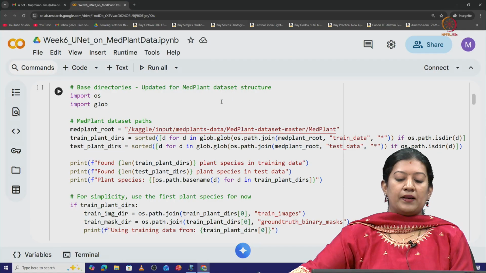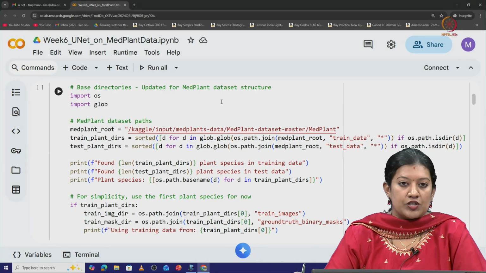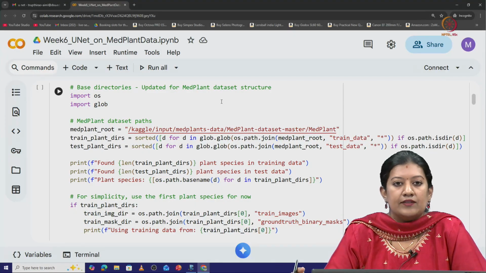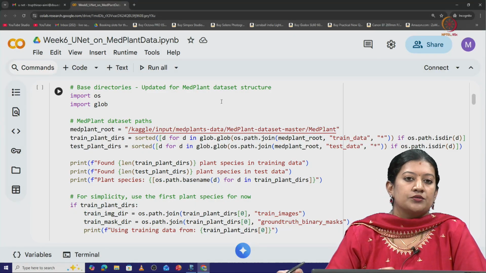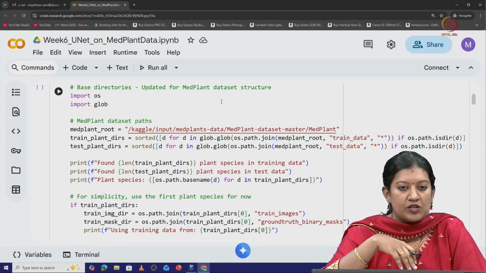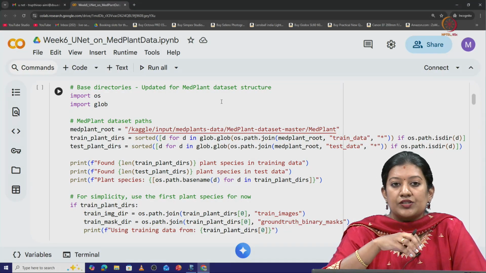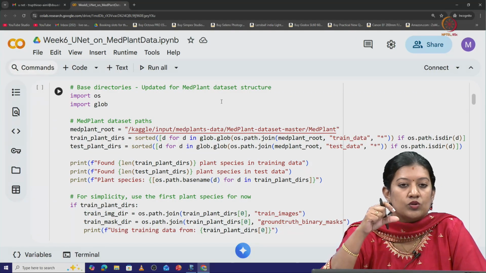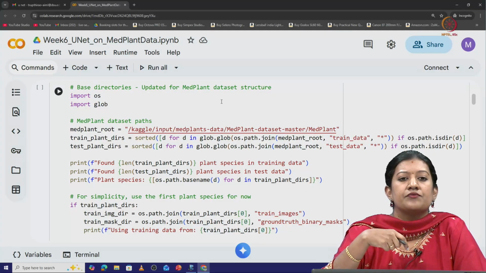This medicinal plant data set has 5 different species of medicinal plants, such as aloe vera, basil leaves or tulsi leaves. We have images of all these 5 species, and we try to extract only the leaf portion from the entire image so that we can further process it.